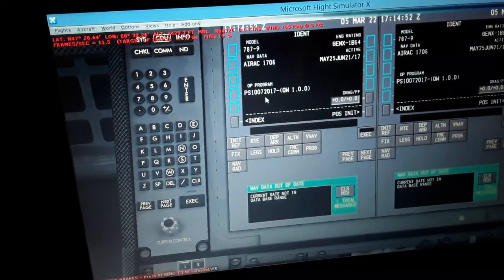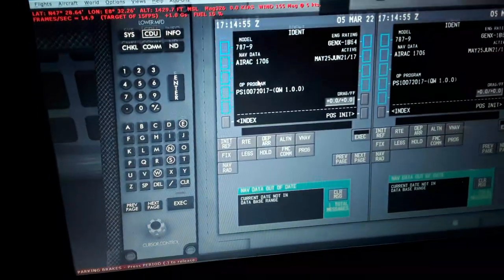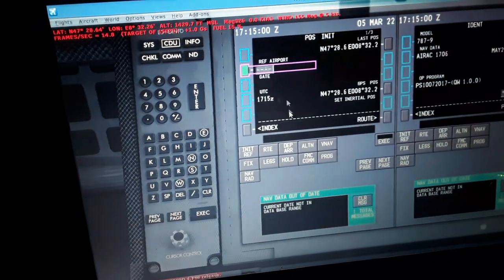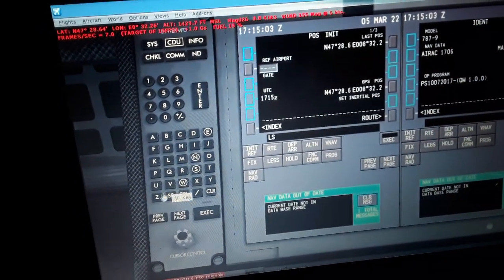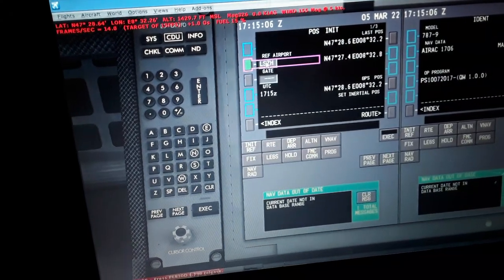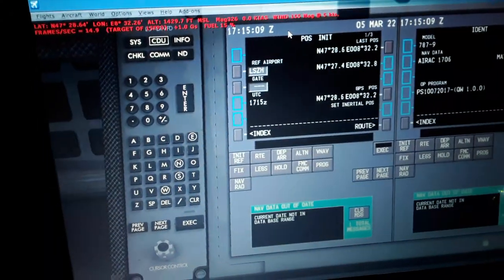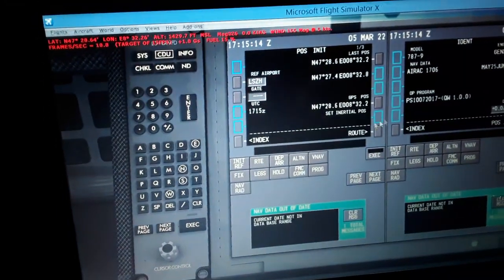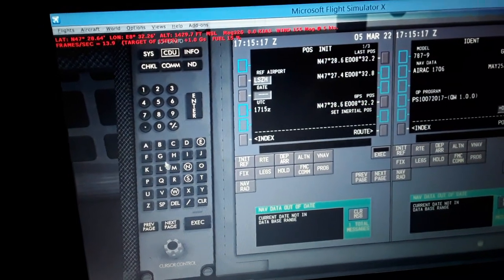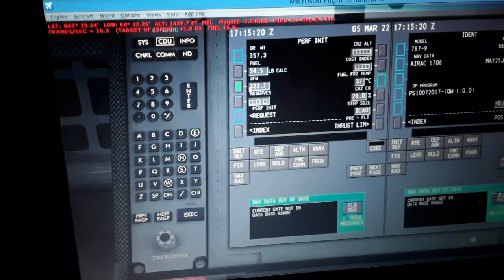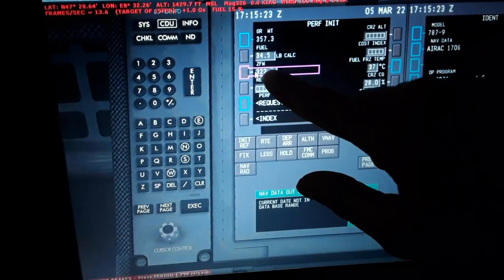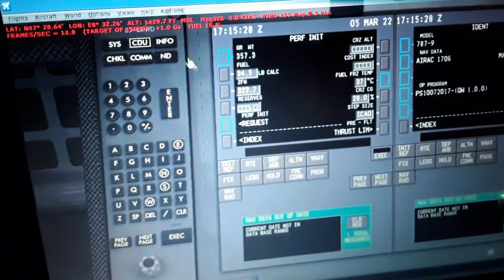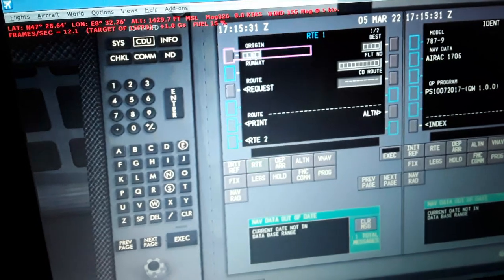So we have the identity, Boeing 787-900 model. We have also some other functions here. So we have the index, position, LSZH, this airport, the GPS coordinates over here, the gate. So this aligns to the GPS position over here. We have the index again, the performance. So we can use performance, gross weight, fuel on board, zero fuel weight, reserves, cruising altitude. We're gonna use it after creating the route. Cost index. So we begin with the route.